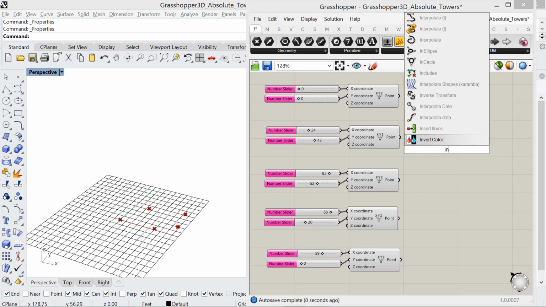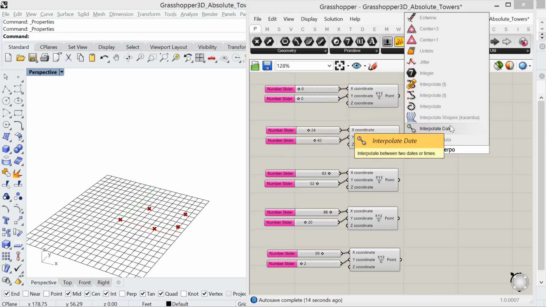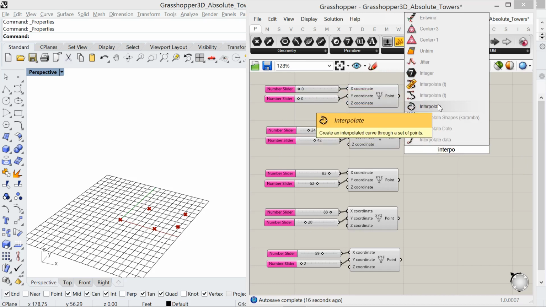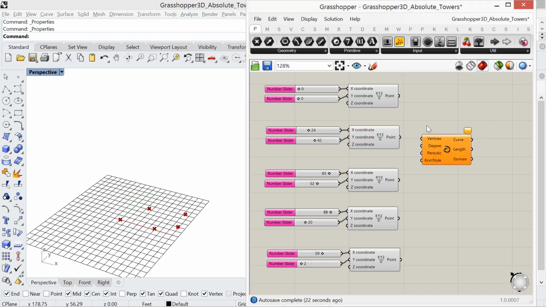I'm going to double click and type in interpolate. There are a couple types of interpolates. The one that I'm looking for is without the tangent, so without the T in parentheses. So I'll choose Interpolate. Now when you plug in the first point, this capsule that's orange right now, and orange means it needs information, is going to turn red.